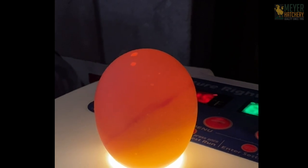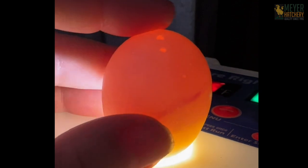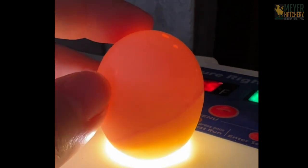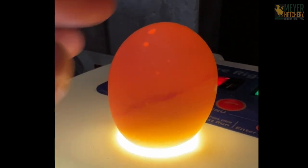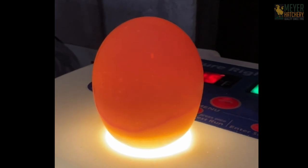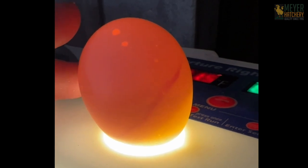It's day five and I just got done candling my eggs. I wanted to show you what a blood ring looks like. This little one started to develop but then stalled out — maybe there was a hot spot or cold spot in my incubator, or it just naturally happened. What happens is those vessels start to form, then they break and start to decompose, settling and forming that blood ring. This is actually the only one of my hatching eggs that's not going to make it, so I'm super excited about the rest.